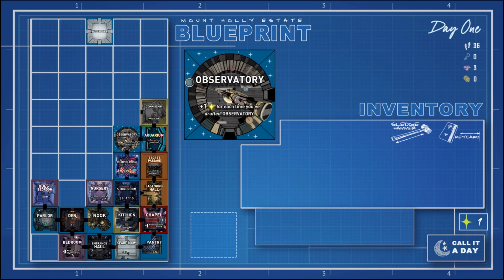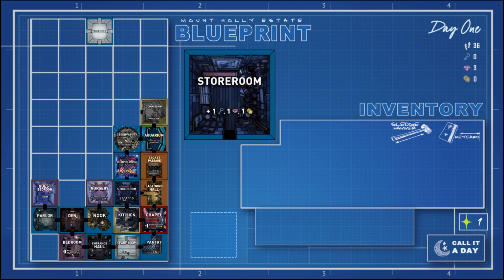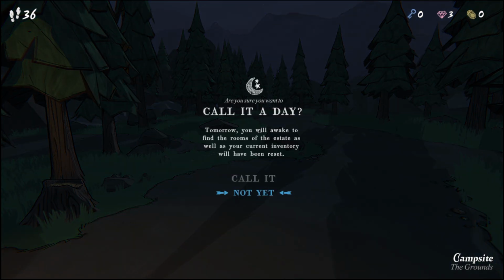That door's locked. There's nothing else here. Gotta make sure. No, there's nothing else. Okay. Well, we got some new knowledge, and hopefully this carries over. Wait, no. We're not allowed to leave with tools from the previous day, so we will probably lose these. I guess we're gonna find out tomorrow. Call it a day. Tomorrow you will awake to find the rooms of the estate as well as your current. Yep. Big sigh. But now we know.